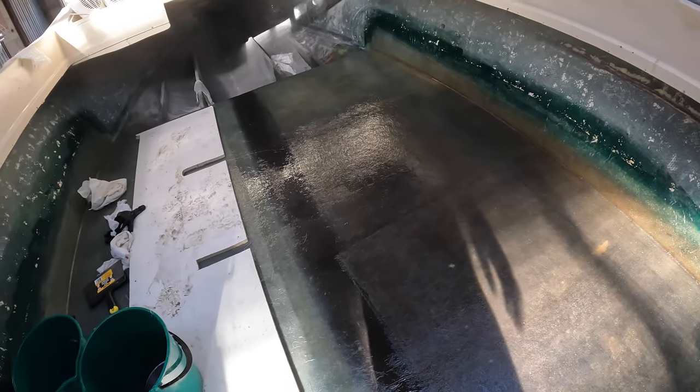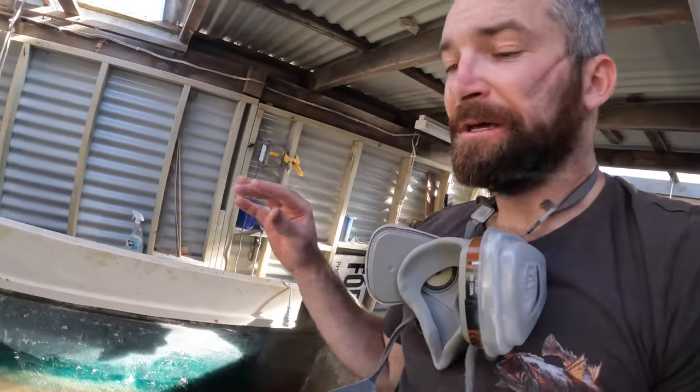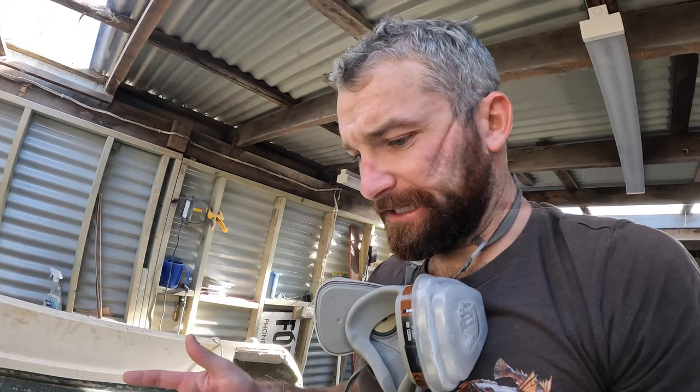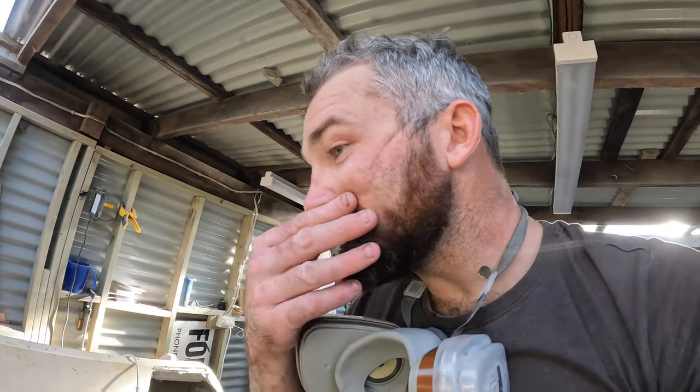So there's a little bit of a valley in there from where the join is, but we can tend to that with some more chop strand mat, or even fair it out a little bit with some fairing compound or resin, cabosil, and gel coat mixed up together with some wax or something like that.